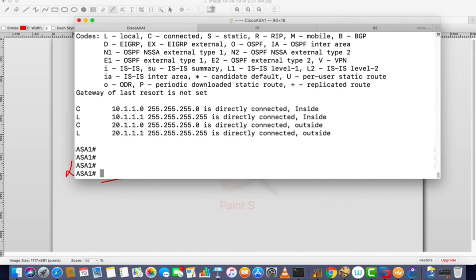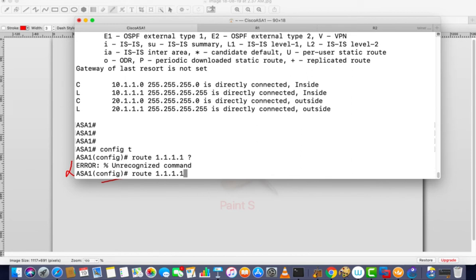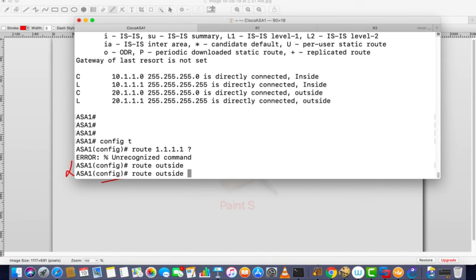So on the ASA, I need to add a route. The command is route, then the destination, which is 1.1.1.1. Sorry, here I have to mention the name. The route is towards the outside, meaning the destination is part of the outside.